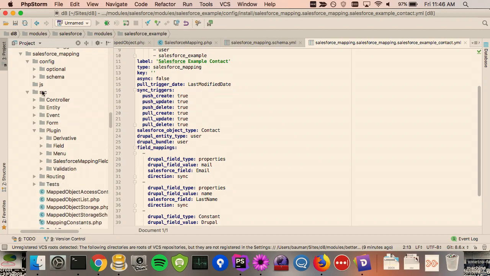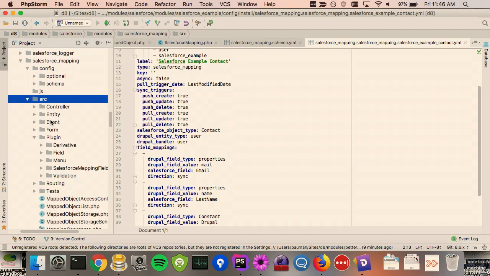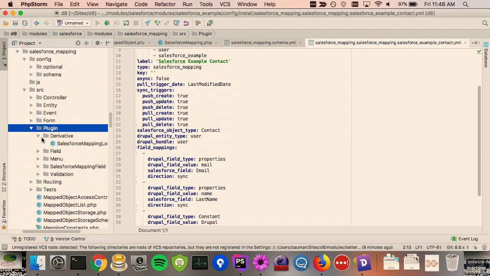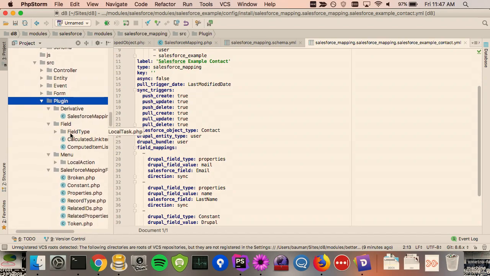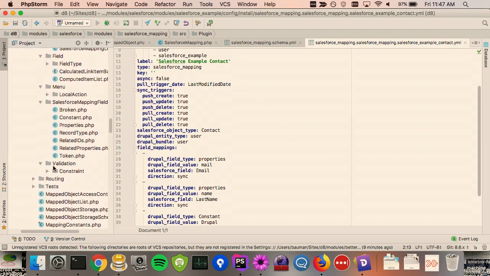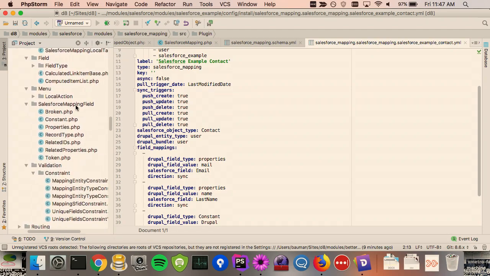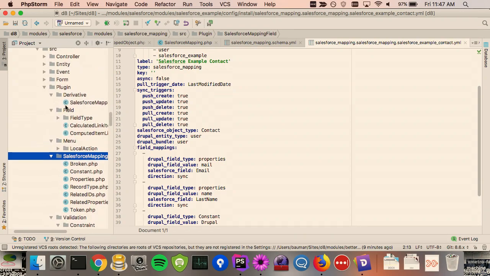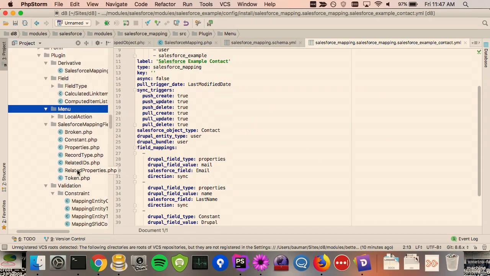So in Salesforce mapping, under the source directory, under the plugin directory, and capitalization matters, the directory structure matters here, are all the plugins that this module is implementing. So we're implementing a derivative plugin, a field plugin, a menu plugin, a validation plugin, and a Salesforce mapping field plugin. This is the API that Salesforce module defines and implements, and all the other ones are either from contrib or from core APIs that we're implementing.